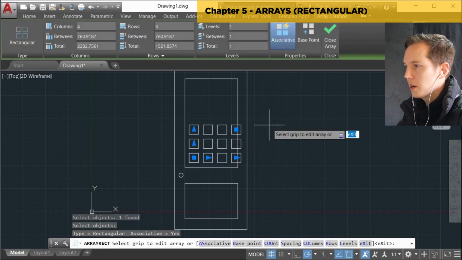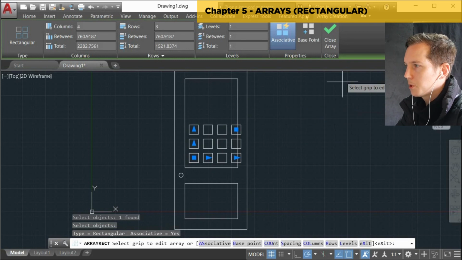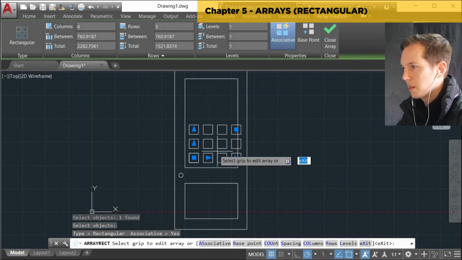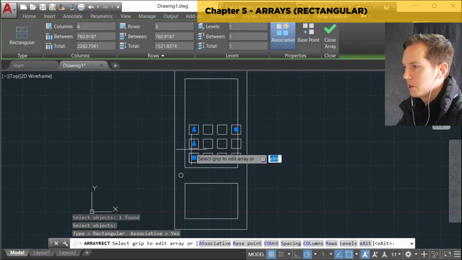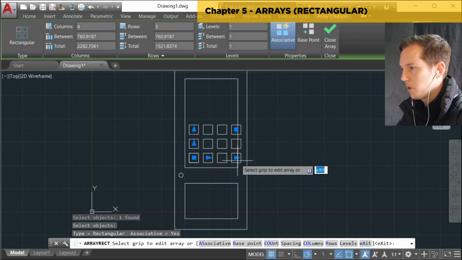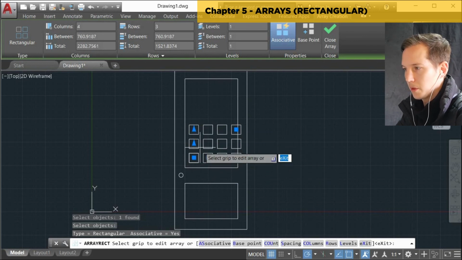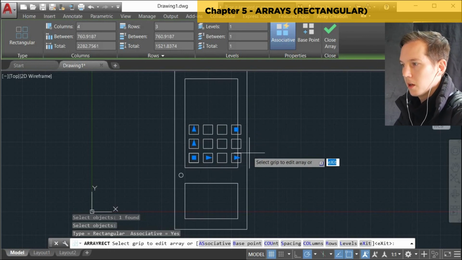And then you'll see after I hit enter, it took me to this new tab that popped up on the ribbon, which is array creation. And from here, I can change all the properties that define this array. You can see immediately that was my original object down there. It's given me 2 rows above it, and it's given me 3 columns, including the column that is in there. It's giving me 3 columns to the right of it.